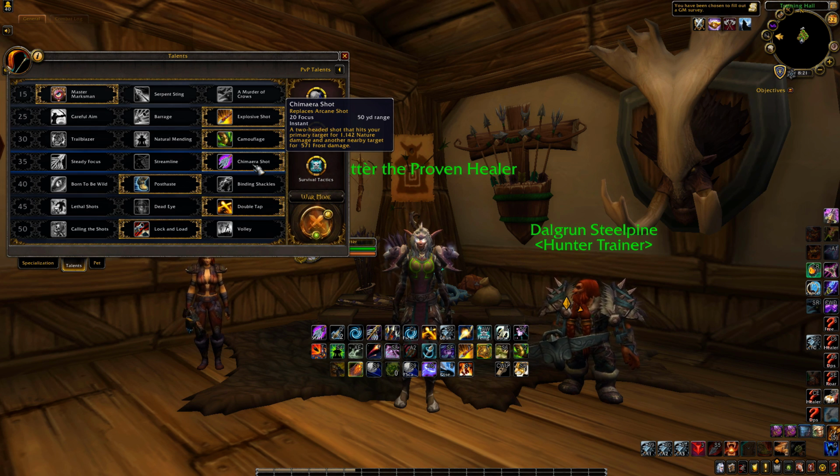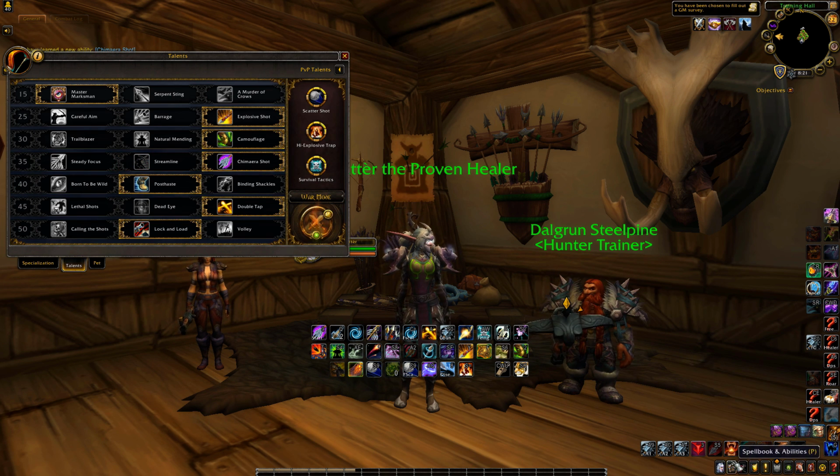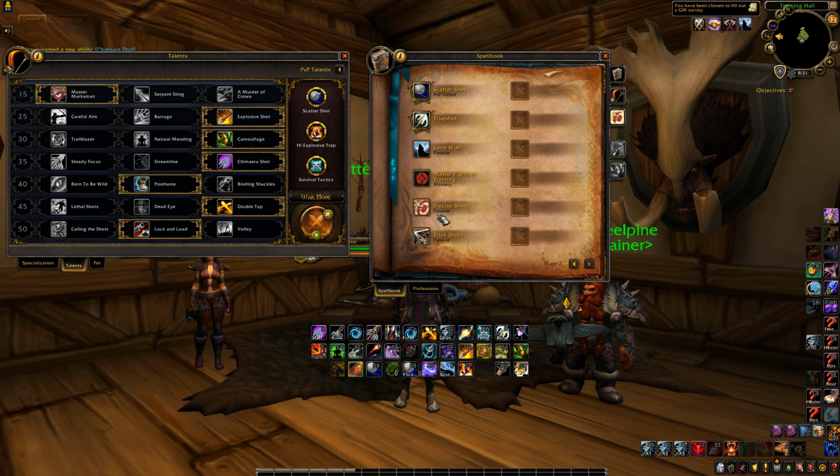You can run Chimera Shots as it hits just a little bit harder than Arcane Shots. If we take a look here, my Chimera Shot hits for 1,142 and my Arcane Shot hits for 1,054. So it does just a little bit more damage, but one thing to keep in mind is that it does benefit from our Precise Shots passive.